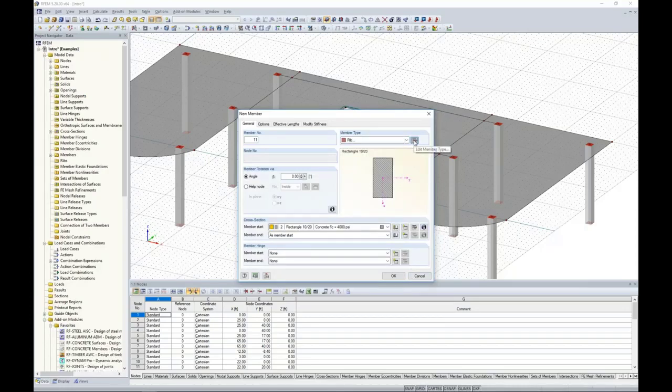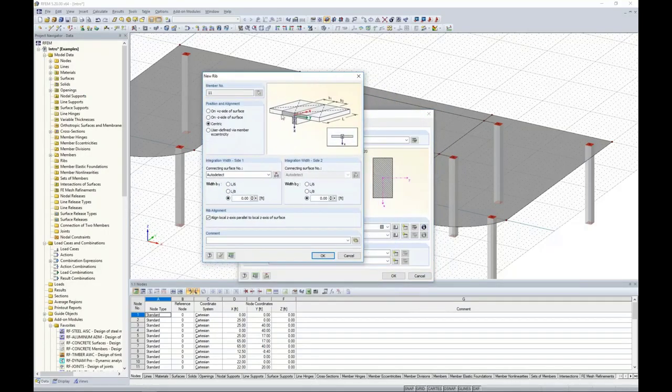Under the rib settings, we do need to specify here that we would like to drop the rib below the surface. Well, the program can automatically do this. You'll notice this little picture updates when we choose on the positive Z side of the surface. So the program will automatically place those little rigid links at every FE mesh point to drop that beam below the thickness of our surface. The program can also auto-detect the effective width and which surface that should belong to. Now, we do need to specify the effective width distance. That can be set to L/6, L/8, or we can manually enter it in as 3 feet, for example, on either side.